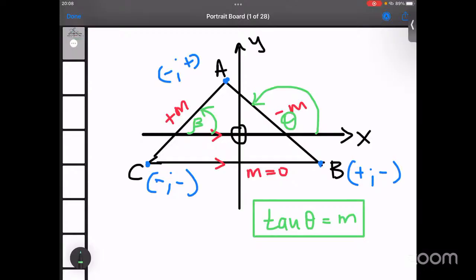So what I've just spoken about was everything that has to do with the theory part. Another question that you may be asked, or something that you should be aware of, is the calculations related to the determination of the formula or equation of a straight line. So it could be that you are required to find the equation of straight line AC or AB. It could be BC, doesn't really matter that much.